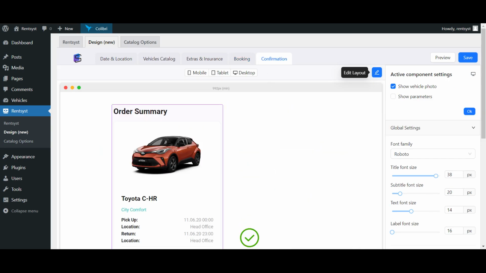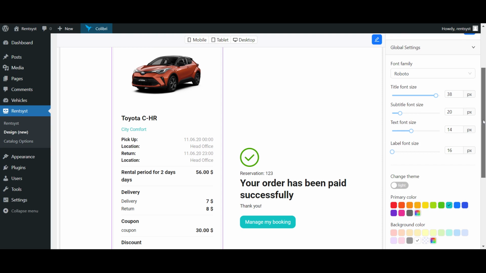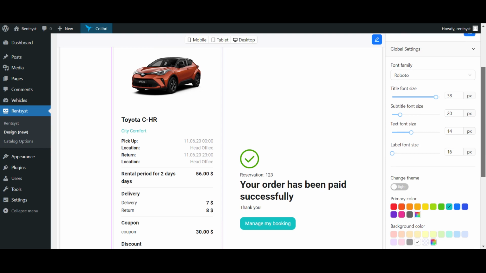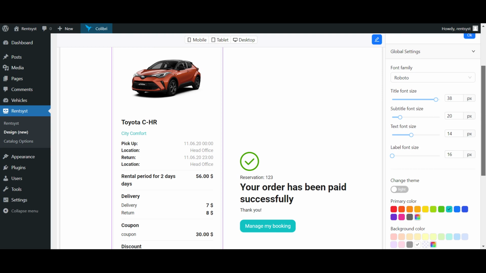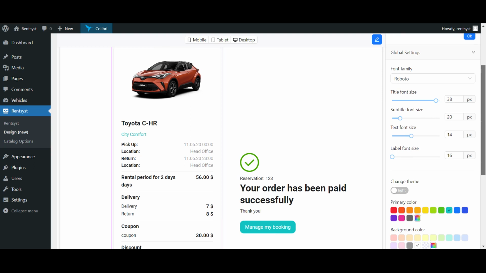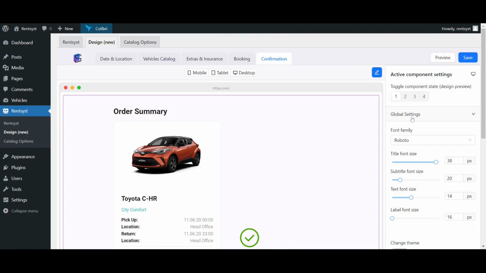So previously, you were able to edit this page inside RentSyst, in templates, notifications and templates inside the settings, but we decided to make it much more simple and much more convenient for you guys. So for now, you can check changes directly in the editor at this step as well. So for now, we have 4 main scenarios. Click on the menu, you can see 4 scenarios: 1, 2, 3, and 4.